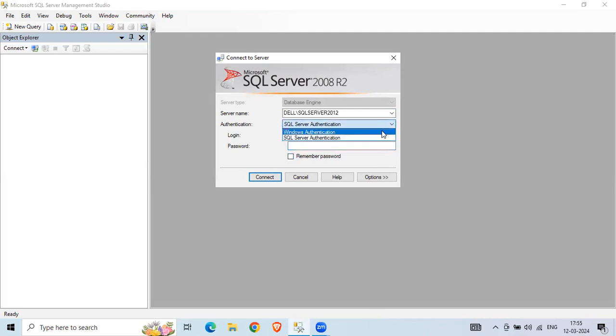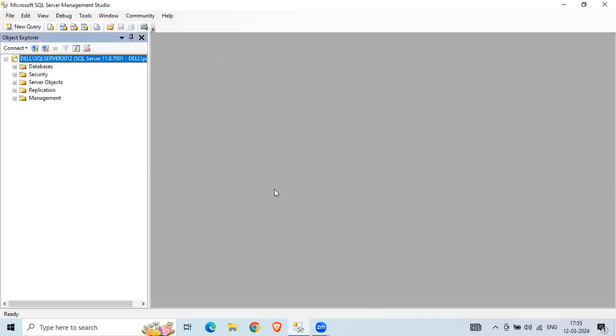For this, I have selected the Windows authentication mode, and on clicking the connect button, this will connect to the particular server. And this is the user interface version, because it is a user friendly interface. From here, we can easily create databases, tables, procedures, functions, different types of create statements, and we can fire select statements or update statements. Definitely, to work on any RDBMS package, we need to know SQL and PL/SQL.